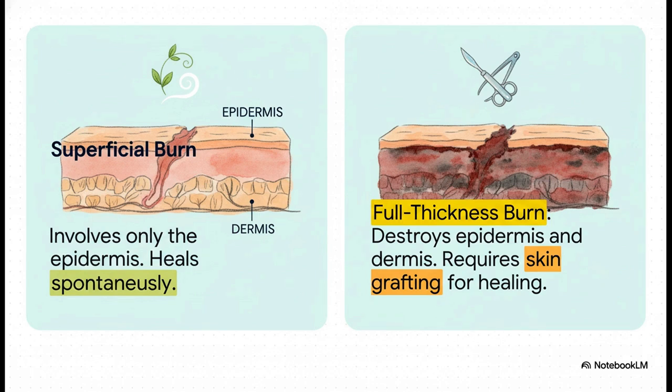A superficial burn, just affecting the epidermis, is painful, no doubt, but it will typically heal on its own. A full-thickness burn, on the other hand, that's a different beast entirely. It destroys all layers of the skin, even the nerve endings. These injuries have no capacity to heal spontaneously and will always require surgical intervention, meaning debridement and skin grafting.